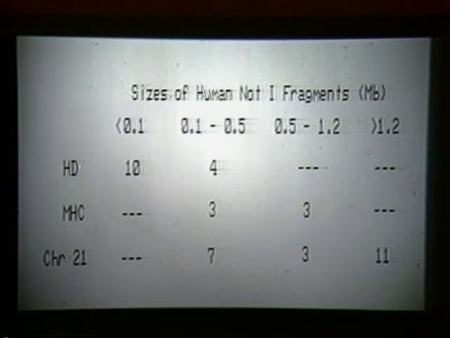With Huntington's disease, in that region of the genome where we now have 14 distinct, isolated clone fragments, 10 of the 14 detect NOT1 fragments less than 100,000 base pairs in size. Only 4 of them detect fragments in the 0.1 to 0.5 megabase range, and there are no larger fragments seen from that region. What that means in terms of mapping is this region is an utter disaster, because nothing we can do shows it to us all at once. We're really just digging through the ditches, a worm's eye view of that region.